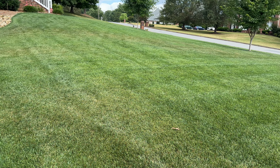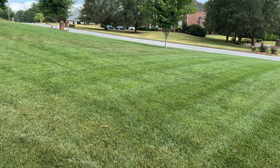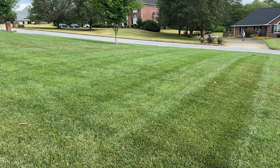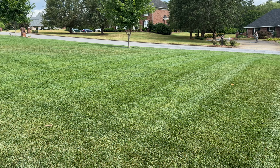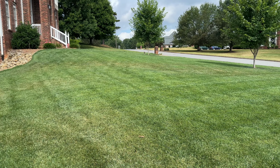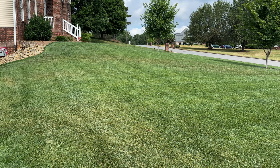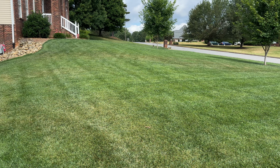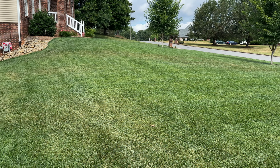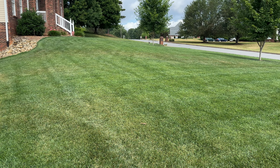So as you look over the lawn here, you can see some of the brown areas, and those are the areas that I'm talking about. I'll get you guys a little bit closer, but the first thing you need to do when you start seeing some of these brown spots in your lawn is become a little bit of a detective. So don't just go willy-nilly throwing out chemicals or fungicides, or maybe you think it's grubs or whatever it is. Get down, look at the grass, which is what we're going to do today.